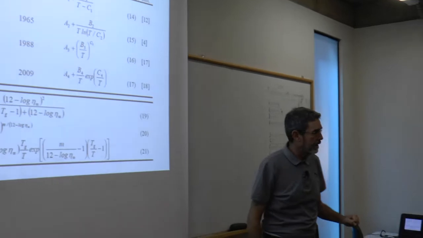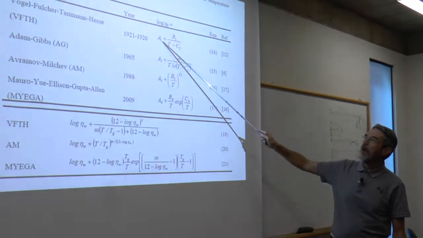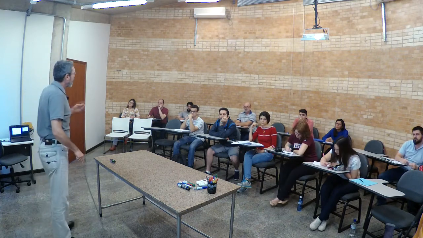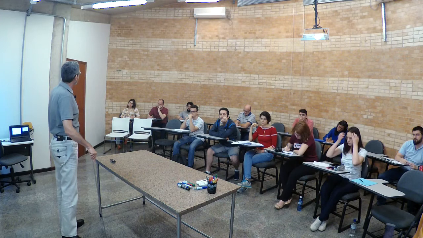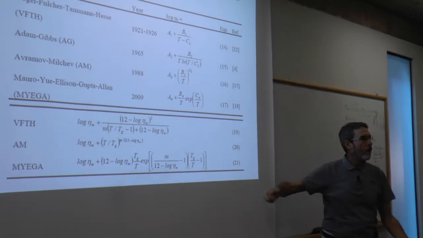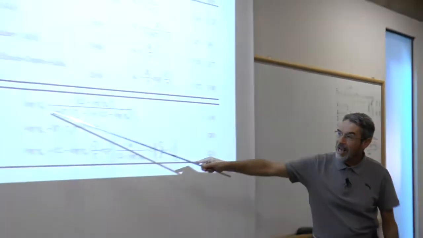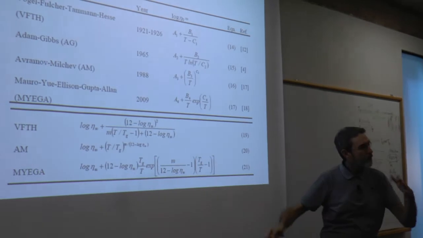But the key point in doing so is that we can now see the physical meaning of these constants. For instance, what are A1, A2, A3, and A4? This is the value of viscosity at very high temperatures. If we extrapolate the viscosity curve to extremely high temperatures, this is called eta infinity, the value of viscosity at very high temperatures, where we have a gas, no longer a liquid. And this is eta infinity. So all these constants, A1, 2, 3, 4, refer to that value.